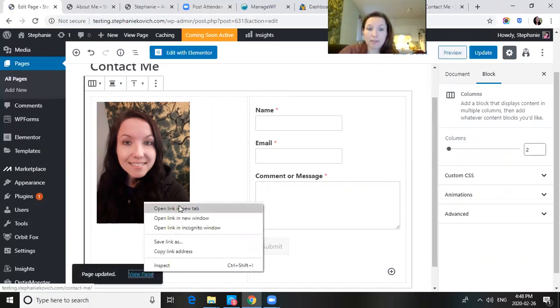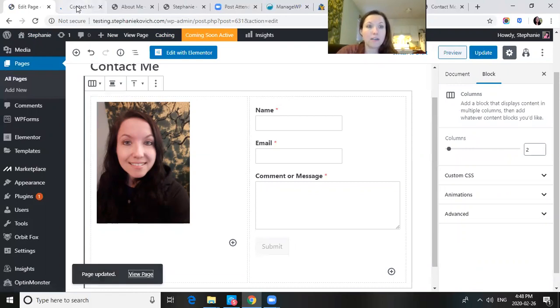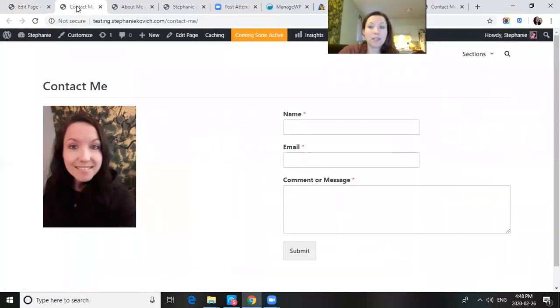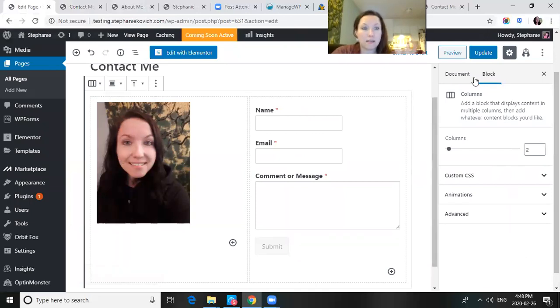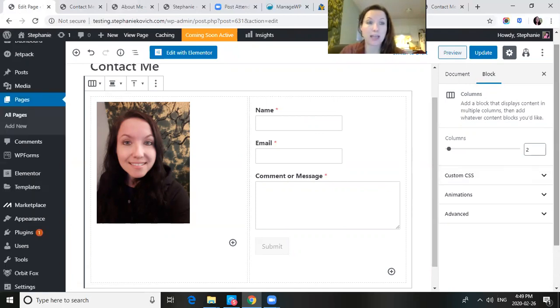I can view this in another page here. There you go. You got like a basic contact me page. And of course you can change the sizing and stuff to your liking with the settings, and you would just do that over here. That's pretty easy to figure out using those settings and the padding and all that kind of stuff if you need to do that. So I'll let you play with that. And let's move on to our blog page now.